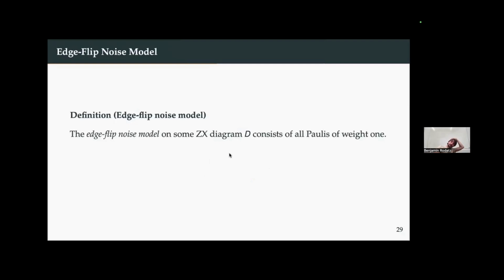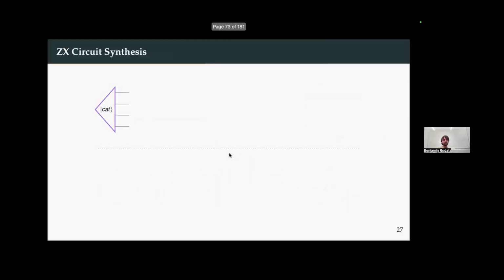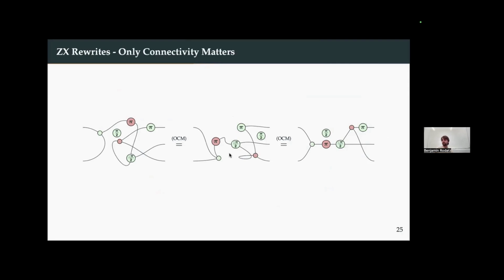And then we have to say, okay, what do we mean by one thing going wrong? For quantum circuits, we have this circuit level noise, which cares quite a lot about where my gates are. Here we'll define a slightly simpler model, because one of the key features of the ZX calculus, this is going back, is this exact rewrite. The fact that we can move things around. And to me, intuitively, this corresponds to the idea that you can interpret time differently. You can move around where my qubits flow, which edges are part of a wire on which a qubit lives and which edges are internal to a gate.